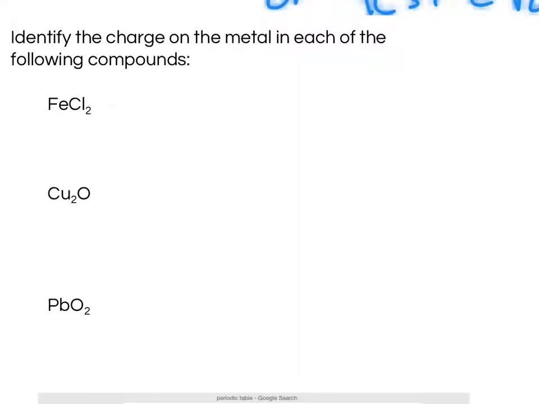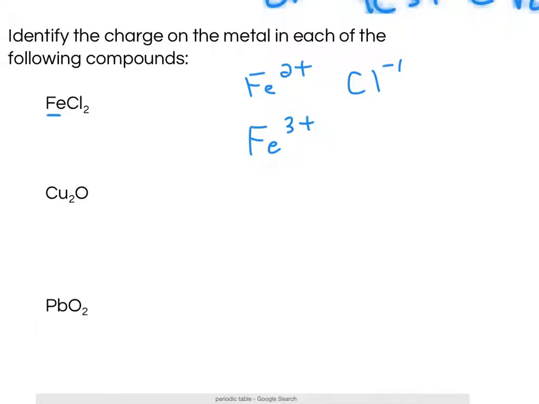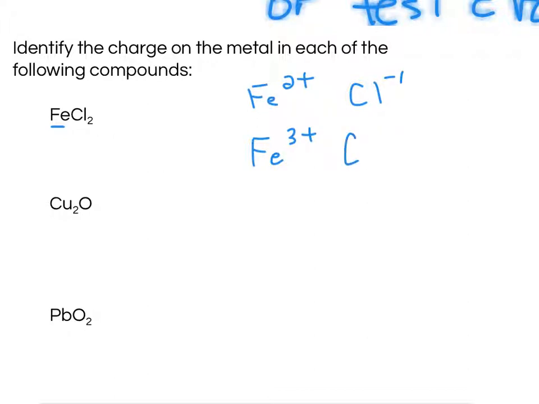So when I look at this compound, as soon as I see that I have a metal that is multivalent, I'm going to do a test cross. So I say, well, iron, as we just saw, can have a 2+ charge, or iron can have a 3+ charge. Well, what happens when I combine it with chloride? Chloride always has a -1 charge. So I'm just going to go ahead and do a crossover with each of these. So iron with a 2, and iron, and then do the same thing with my second compound, just crossing over my charges.